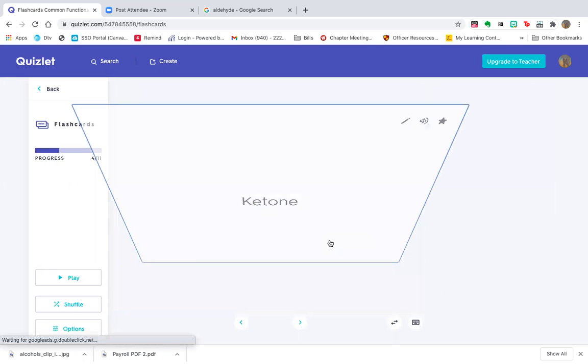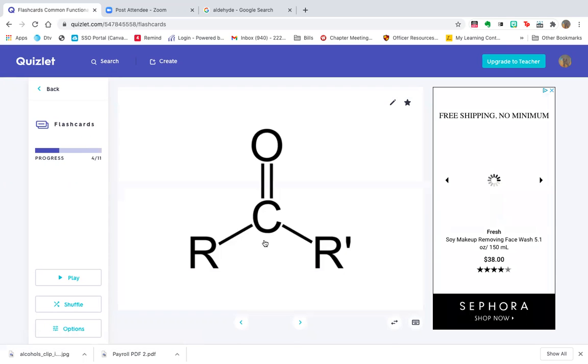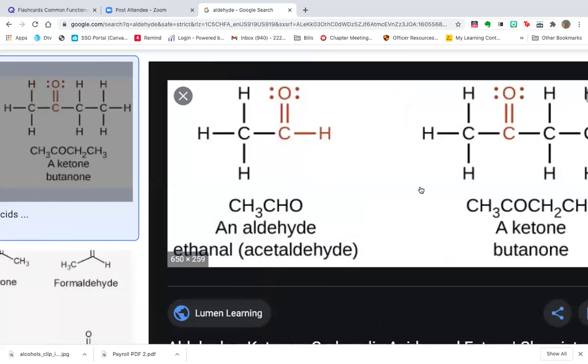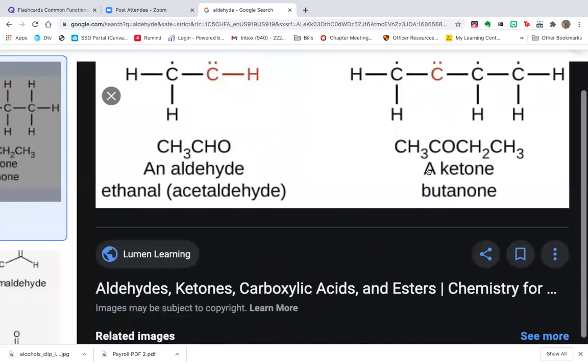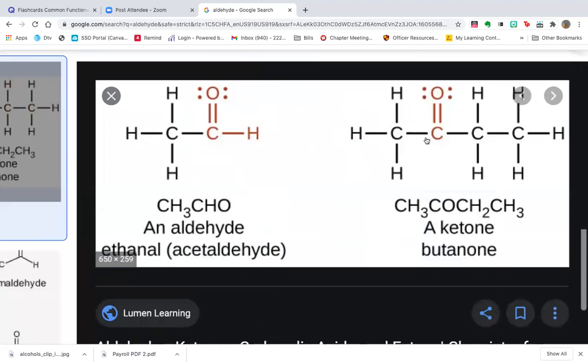Yes. So a ketone is going to be a central carbon. So just a non-terminal carbon double bonded to oxygen. So we'll look up an example. Actually, here's one right here. Here's a ketone right here. So it's a central carbon, a carbon in between other carbons, double bonded to an oxygen instead of hydrogens. And so I think this is kind of what the quiz will look like. If she highlights them, it'll be just a whole bunch of stuff like this. And you just have to say it's an aldehyde, it's a ketone, stuff like that.